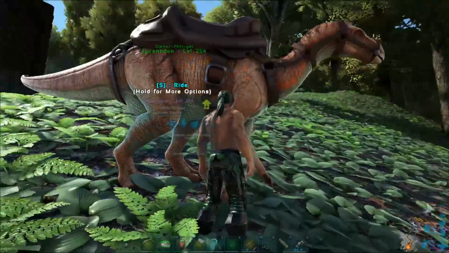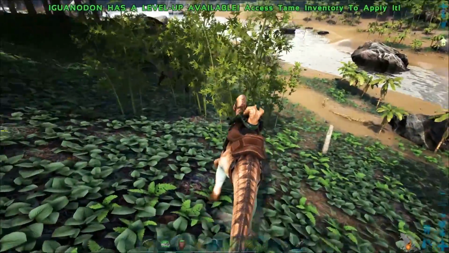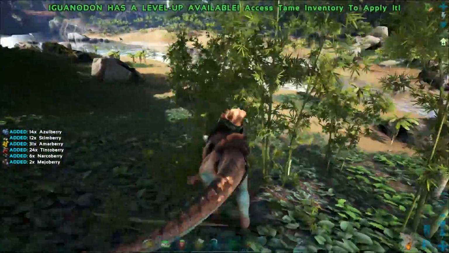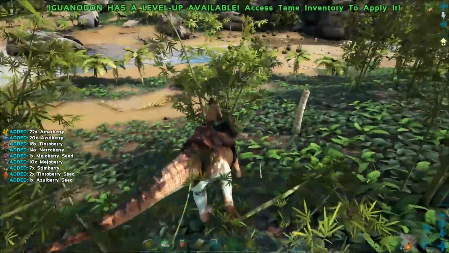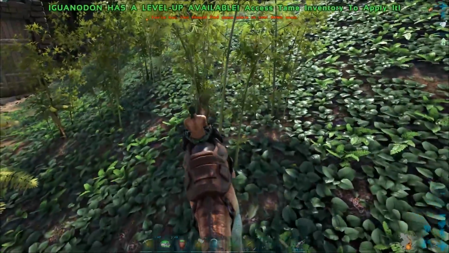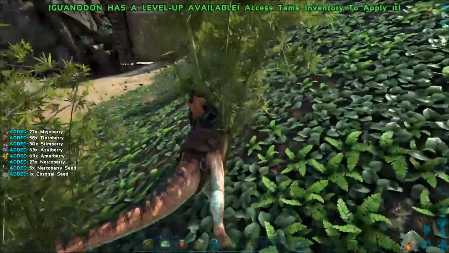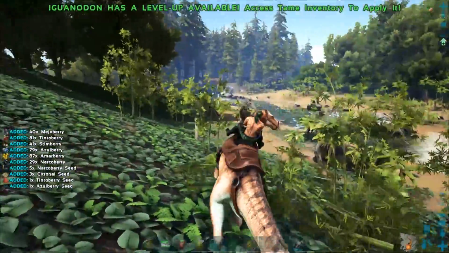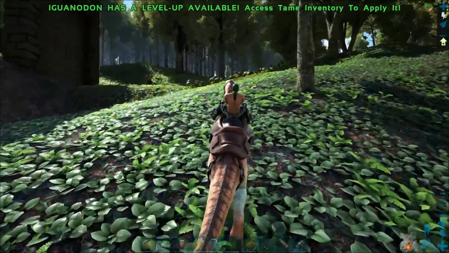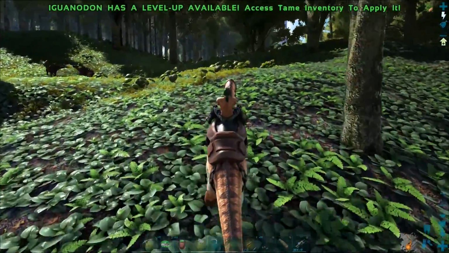This guy right here can harvest a whole bunch of stuff. Let's come out here, and he can harvest almost as well as a trike in the early game. You can tame him at a really low level and then level him up as you level up, which means these guys could be your best buddy for a long time. Not only can they gather berries and level up with you, but they can run super long distances.